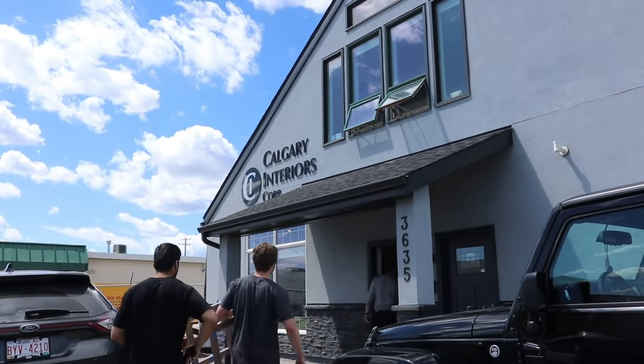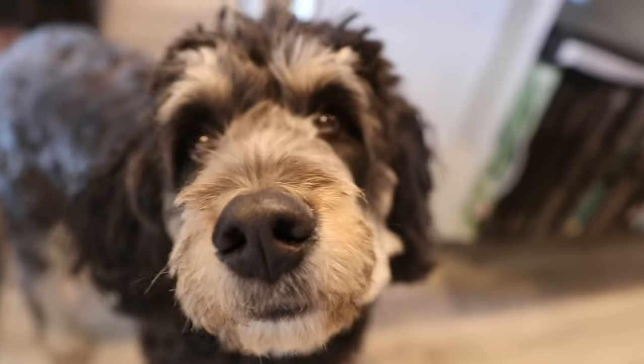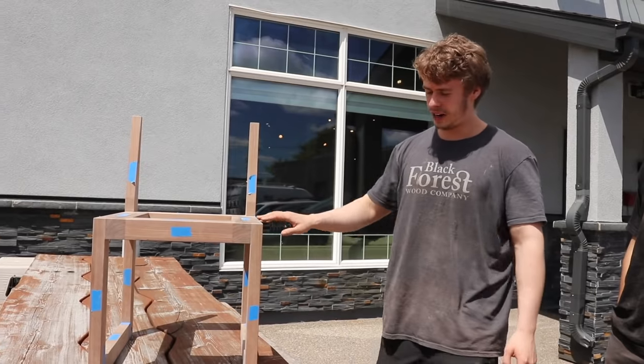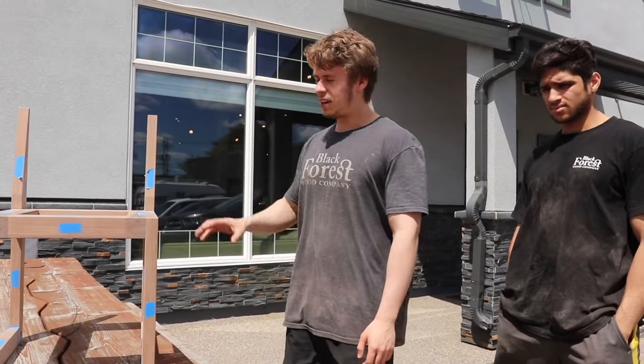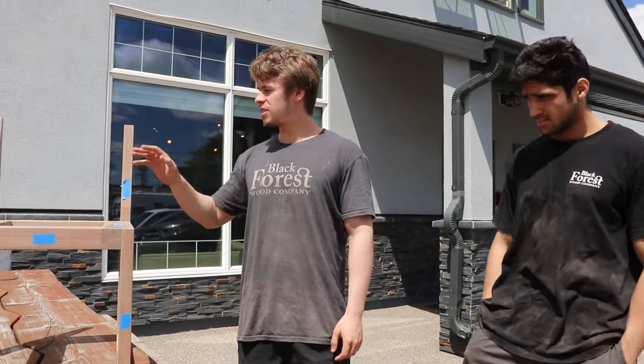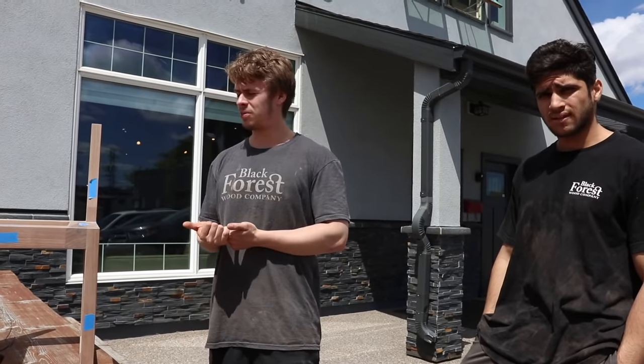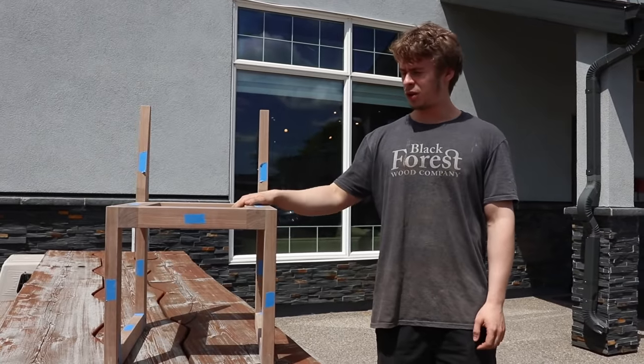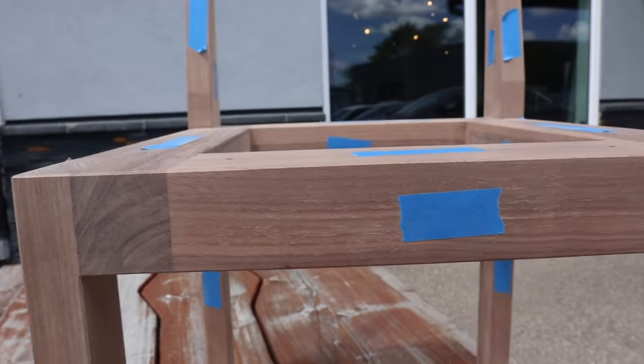All right, so we just stopped by Calgary Interiors here, and we met with Jeff. We had him look at this chair here. We finally got our first chair all sanded up, and he's going to be doing the upholstery on the seats and back for us. So big shout out to them actually. They're very easy to do business with. We got responses out of them right away, and we're actually meeting with them the same day that we called them. So that's really awesome. And probably by mid next week, they said these are going to be finished up and ready for seating.